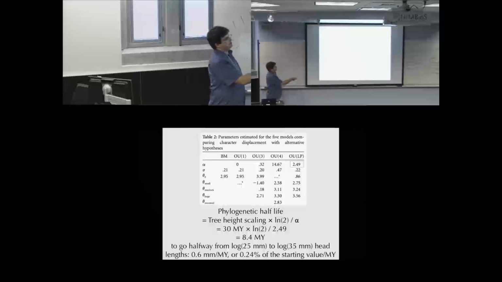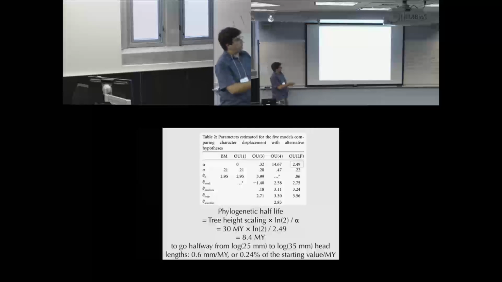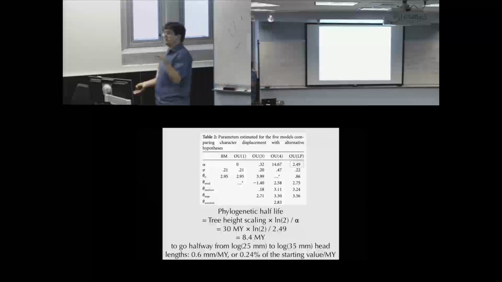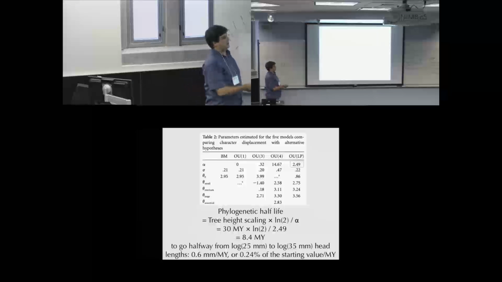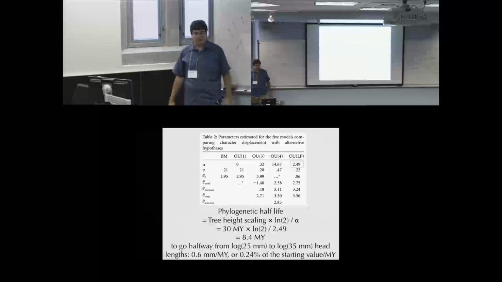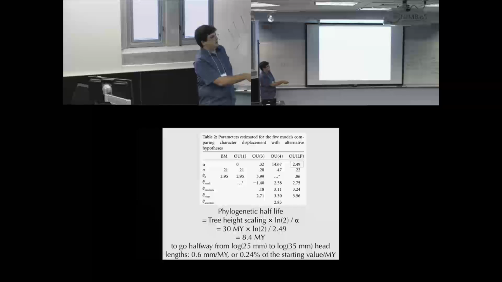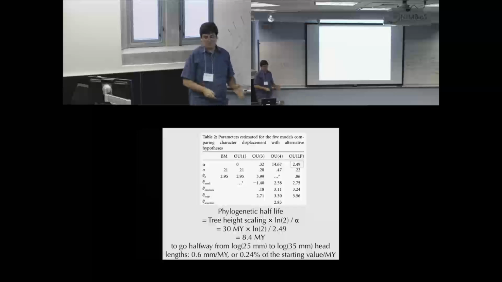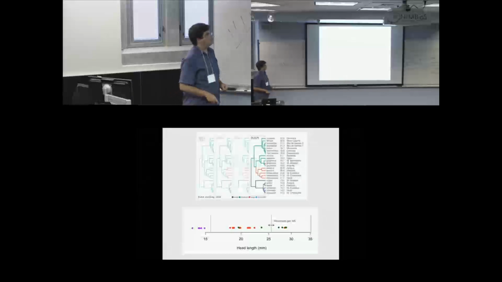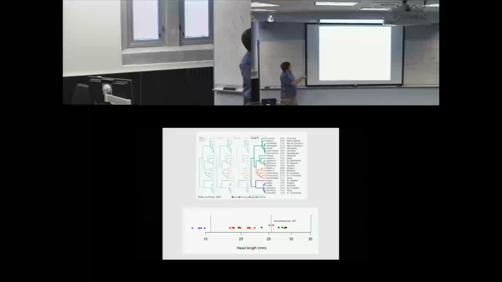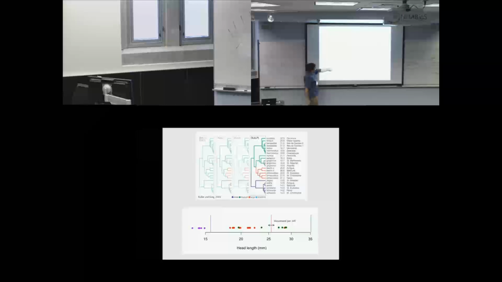So tree height scaling, and so here's where it matters which program you use, because some programs rescale the trees to have height 1, and some keep them in original height. And so it would change the parameter value and what this means, right? So here, for this case, 8.4 million year half-life on this tree, right? So you go halfway from here to here in head length, in a certain amount of time per year, right? So here's that paper again, right? And here you can see, here are the actual empirical tip data, those dots. Here are the OU means, right? And you see they're not necessarily clustered around the mean, right?